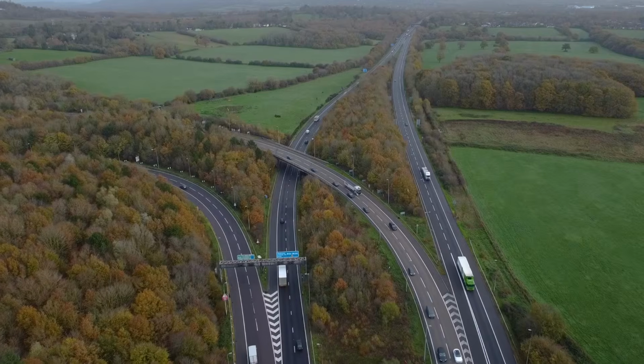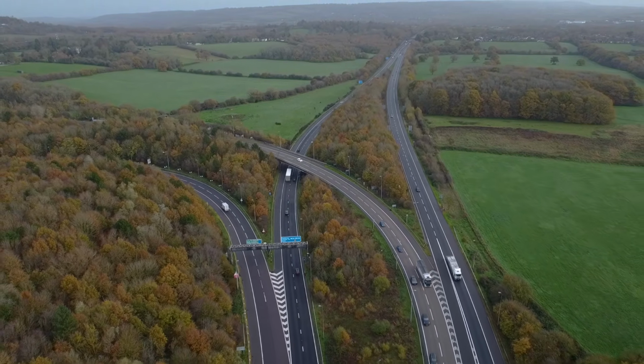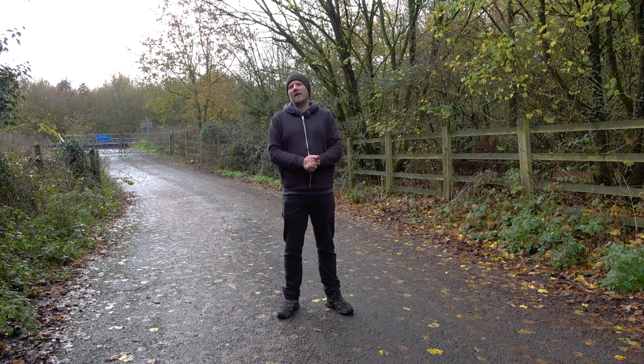Had we ended up with that junction design, it would have allowed traffic to join the motorways in all directions. Of course, this all changed and they decided that a free-flowing design was needed, but rather than construct something that allowed you to travel in all directions, they went with a limited access junction, preventing you from joining the M26 heading east. It's not really clear why they made this decision, but okay, no worries, we'll just stick a new junction in, right? Sorted. But no, you're not allowed.